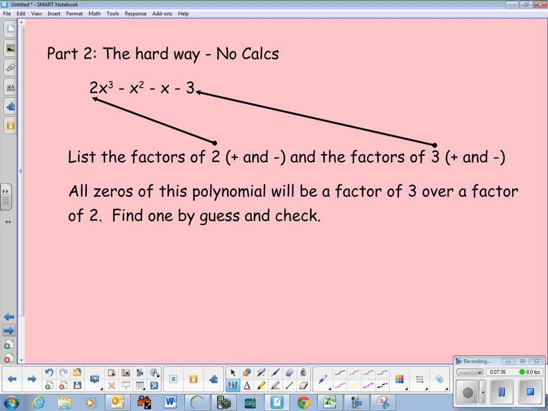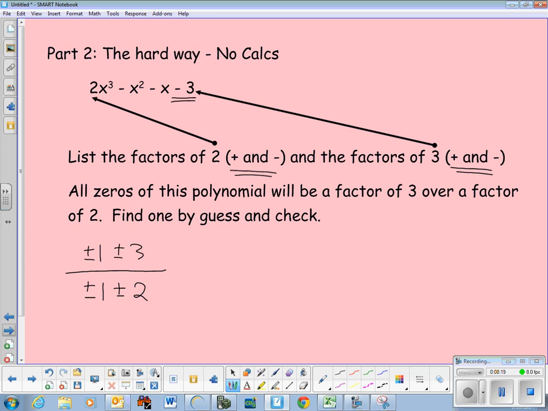All possibilities for the zeros are going to be a factor of 3 divided by a factor of 2. So the possible factors of 3, and it doesn't matter if it's -3 up here, because we're going to do plus and minus on our factors anyway. My factors of -3 are plus and minus 1, plus and minus 3. That's going to be the numerator of my 0, and the factors of 2, which are plus and minus 1 and plus and minus 2, are going to be the denominators. So all possibilities, I've got 4 on top, 4 on the bottom, which leaves me with a lot of possibilities.